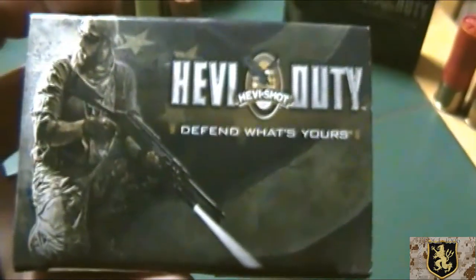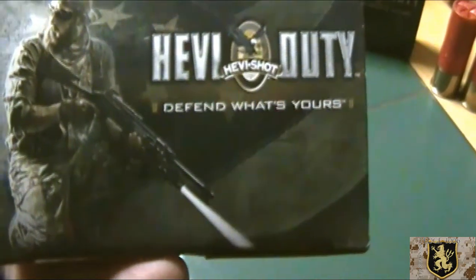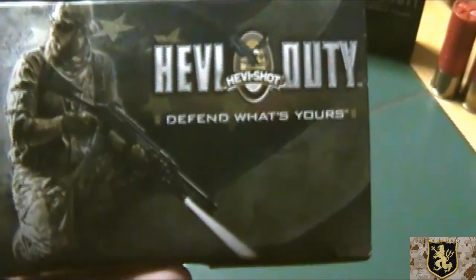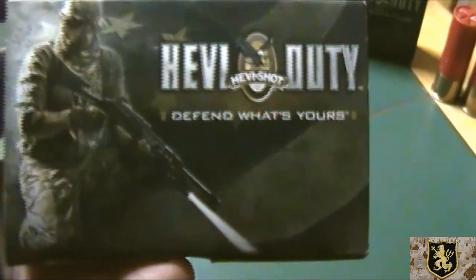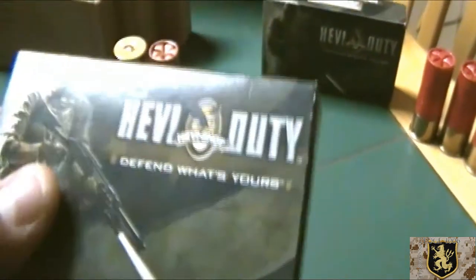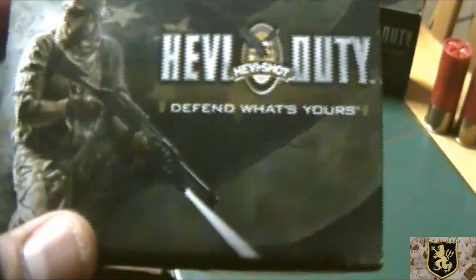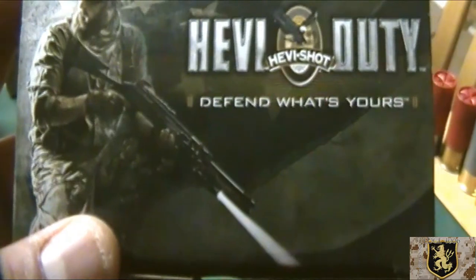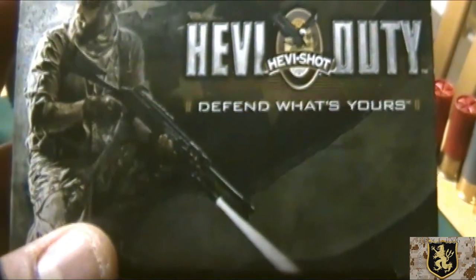They're supposed to break up. People talk about shotgun ammunition being the best, but people don't get into the discussion of: are you going to use birdshot? Are you going to use double-ought buck, number-4 pellet, zero double-ought? Going into slugs and so on with the different ammunitions coming out. This is kind of the best of both worlds because it does have pellet ammunition, it's not large, and it is frangible — so it'll break up if, assuming you miss, hopefully it'll break up on the sheetrock or stud. But I haven't actually shot this stuff yet.